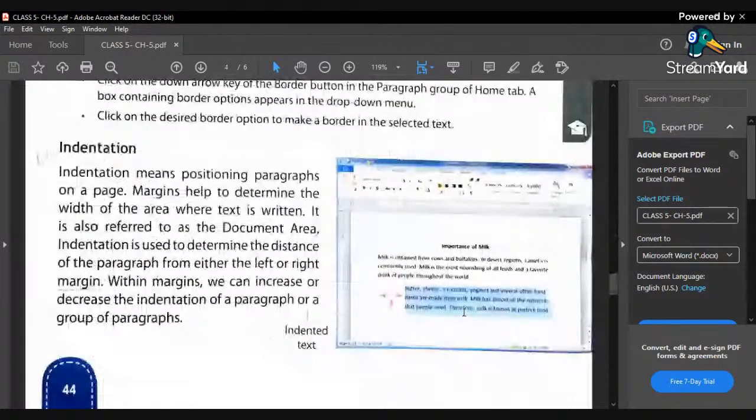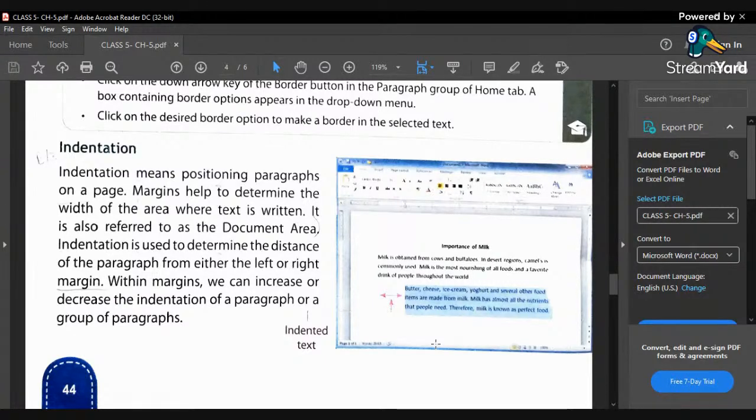Next, you apply the indentations. What are indentations? Indentation means the positioning of the paragraph on the page. It arranges your text as margins and helps determine the width of the area where the text is written.